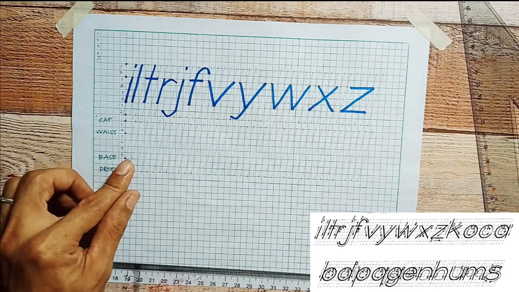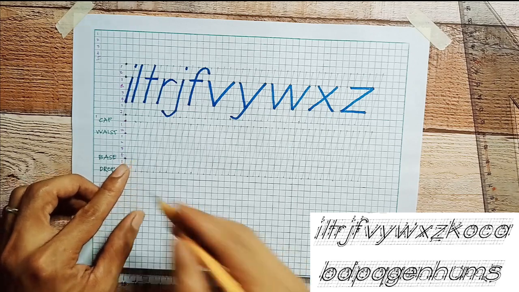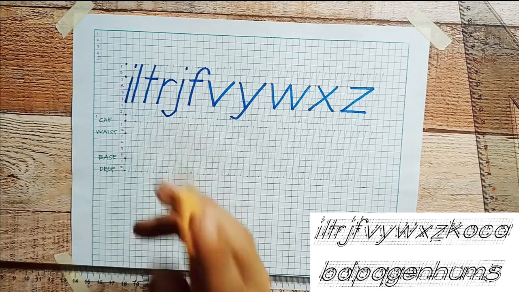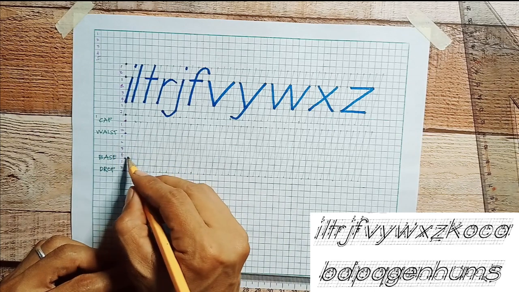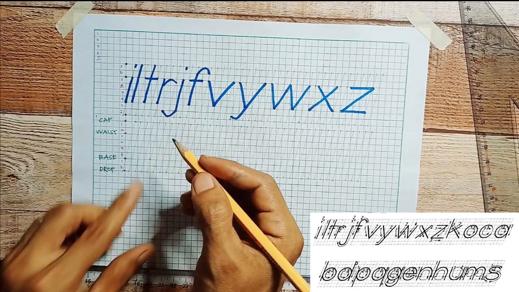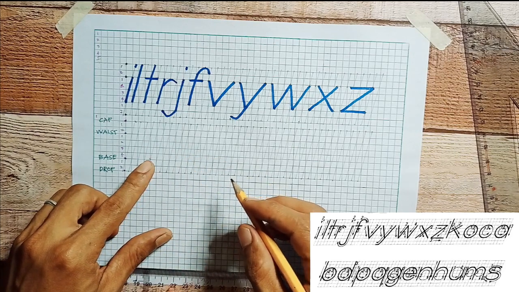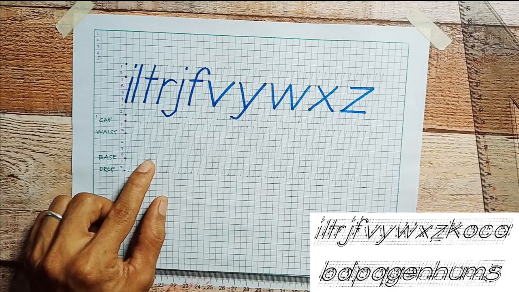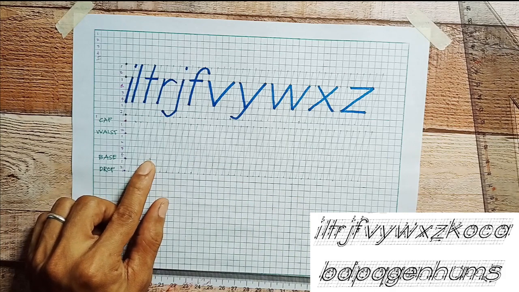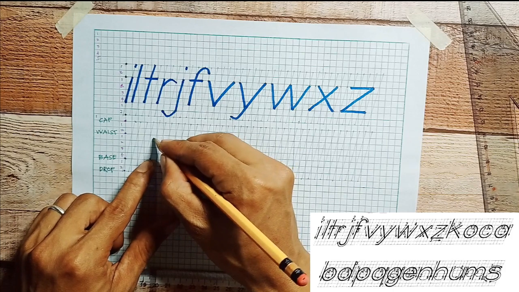Then it covers 1 2 3 4 boxes from the bottom, okay, 1 2 3 4 there. Okay, then towards the top we just move about 1 2 3 4 boxes from here, 1 2 3 4.